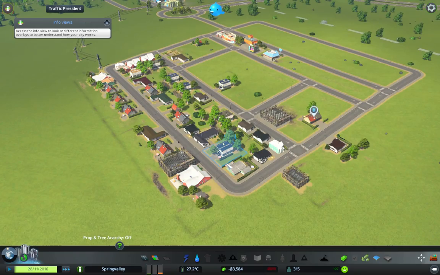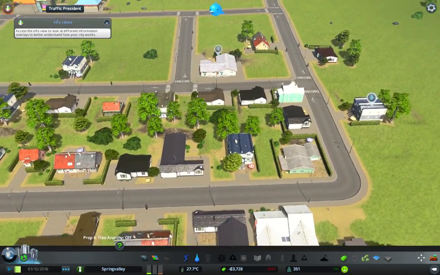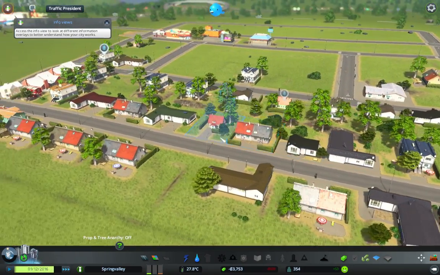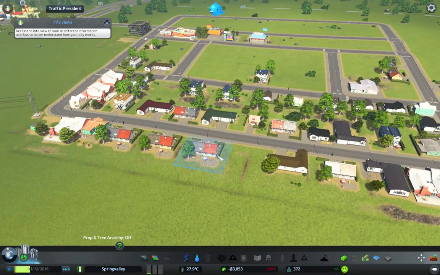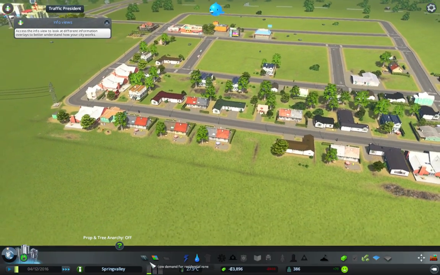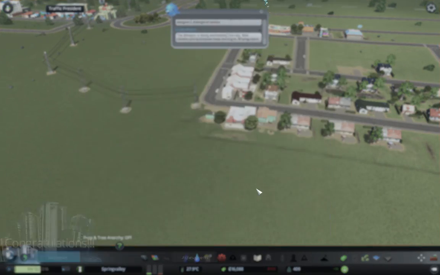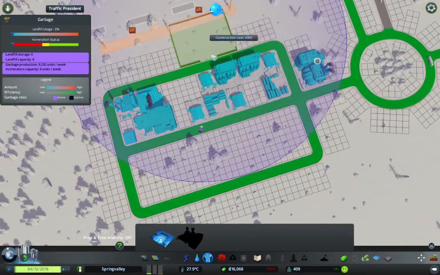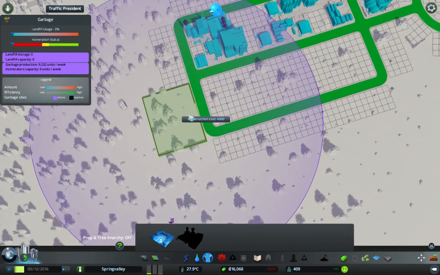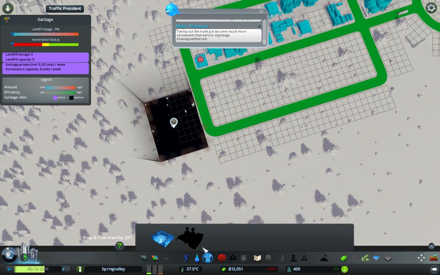Right, so this seems to be growing quite nicely. We still have a little bit of residential demand. Oh, and we've got ourselves into a little hamlet. So the first thing I like to buy is garbage. Oh, I've ruined it. We'll put it like that for now. We can always move it or get rid of it if we don't like it there in the future, because it'll be fine once we add in another set of roads.